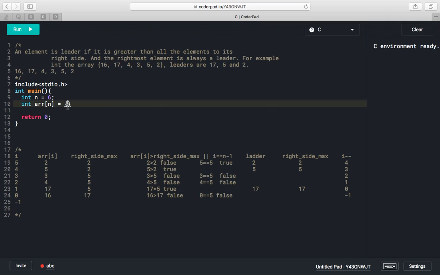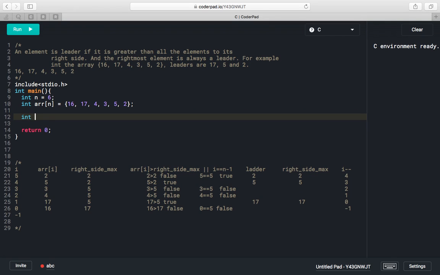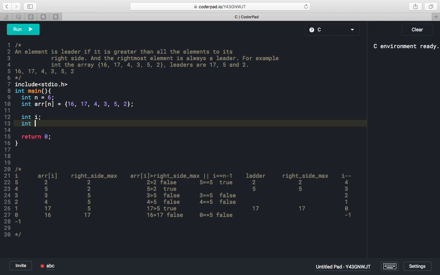Okay, cool. Then semicolon, then I will have a variable I, then I will have a variable right side max. So initially it will be array of n minus 1. Cool.